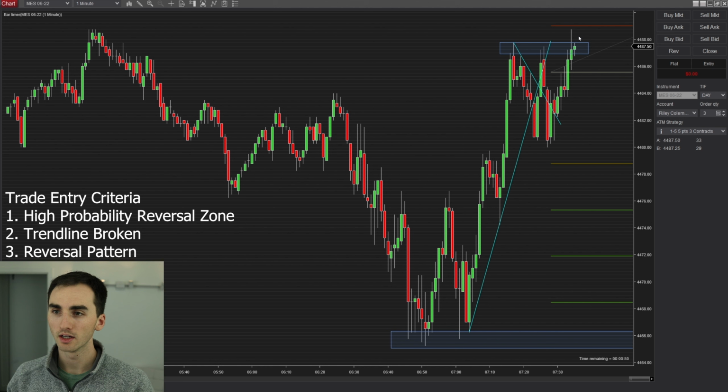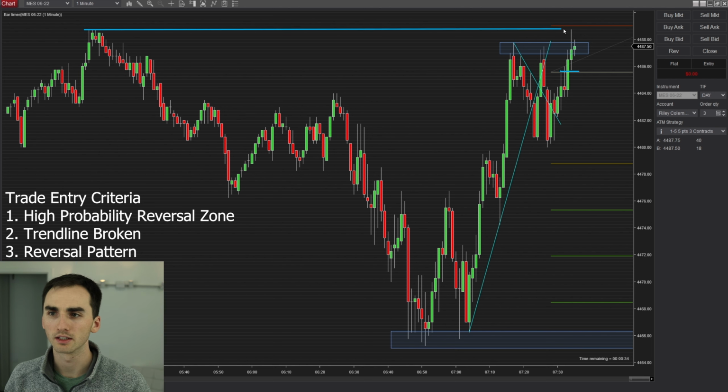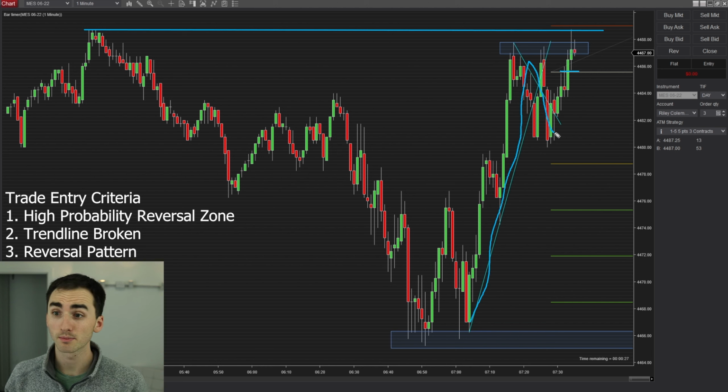And so you can see here in my recording here, I'm actually starting to look for an entry here, and I'm looking to see, okay, if the market breaks back down here and it's essentially failed off of these highs, and actually if we draw a line right here, this is it bounced off of pretty much the exact high here. And so the idea is, the market's gone up, it's broken its uptrend, it's making one last attempt, and my thought is, okay, if it breaks down here, it's going to then fall down at this point.